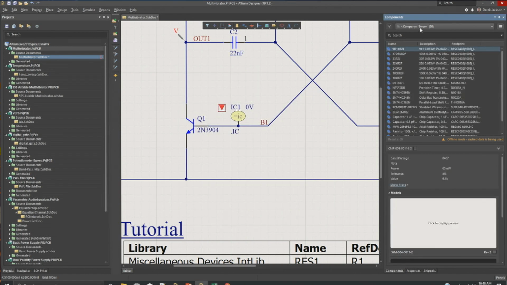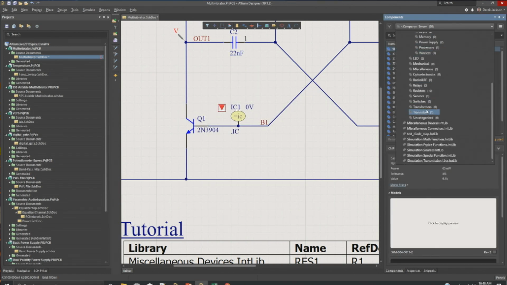Is there any issue with using older libraries within a program? No, you can still use integrated libraries. If you're using Nexus, which is more controlled, like in a big corporation, Nexus has limited it, so there's a way to turn on the legacy libraries in Nexus, but otherwise with Altium Designer you can still use your integrated libraries.